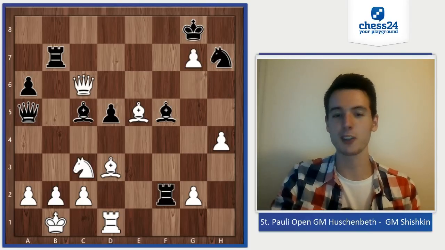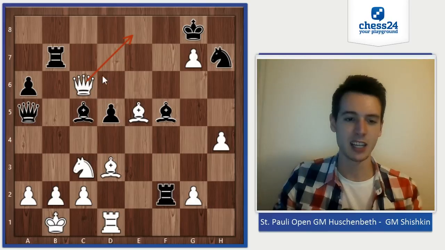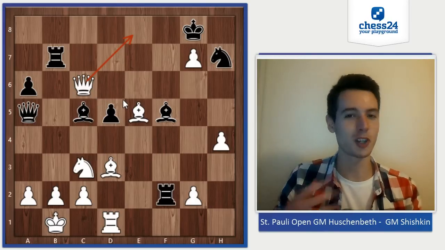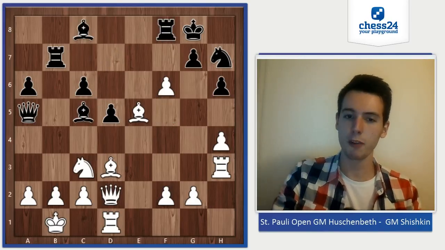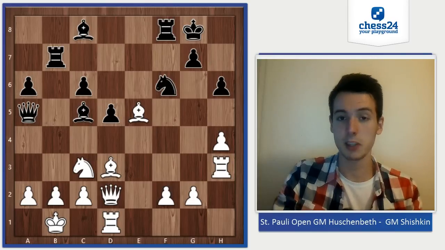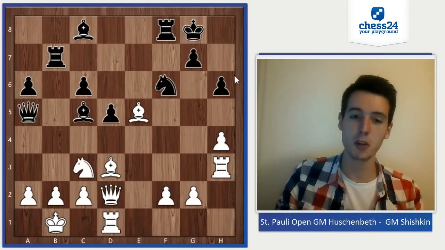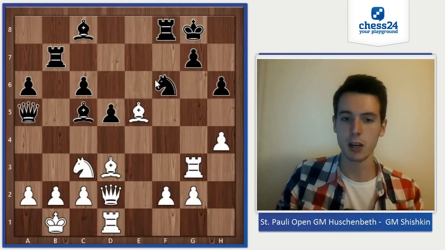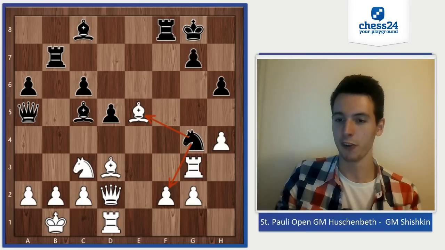Bishop f5. It's not surprising that this doesn't work. Queen takes c6. There's queen e8. It's just, there's too much going on here for black. It's winning for white. But instead, black can take with the knight on f6. Simply take back. And now I should take with my bishop on f6. If I play rook g3, black has knight g4. Very unfortunate for me. And black is doing very fine.